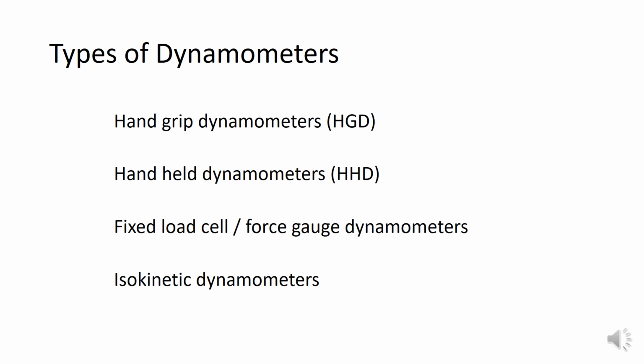Different types of dynamometers are available for use. However, some are more appropriate than others for use within the clinical setting, depending on what you aim to achieve in your assessments. For most clinicians, with ease of use and portability, some dynamometers such as the hand grip and handheld dynamometers are more suitable for everyday measurement purposes. For a more in-depth and detailed analysis, for example in specialist clinics, more elaborate instrumentation such as the fixed load cell dynamometers and isokinetic dynamometers are the ones to use.